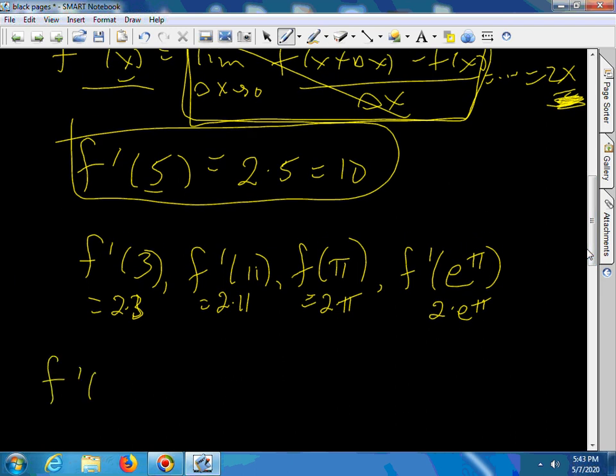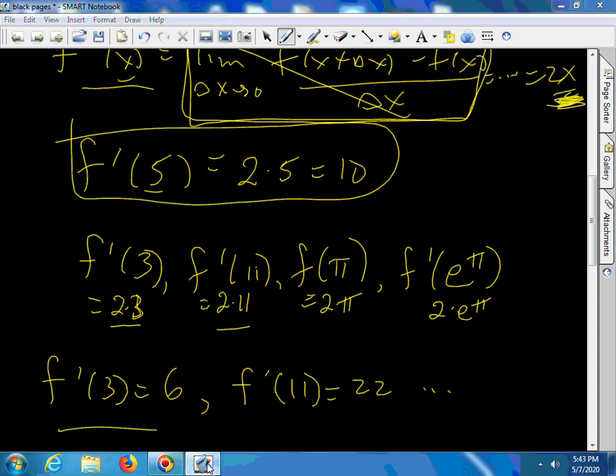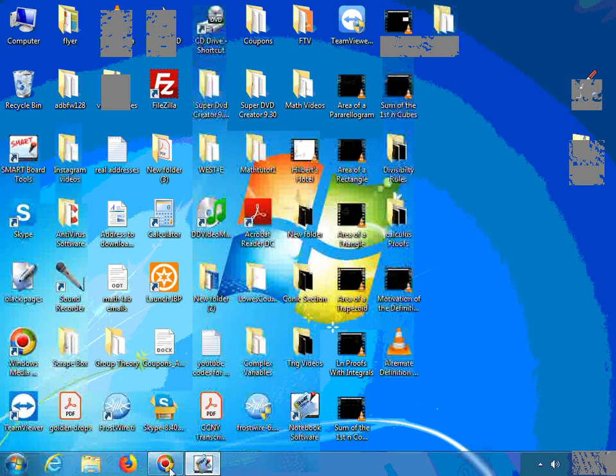Okay? Now, again, I just want to stress this. If you calculated f prime of 3 using the alternate formula, you would get 6. Then you'd have to do the limit again to get 22 and so on. You don't want to do that. Okay, that completes the derivation of the alternate derivative and some more.